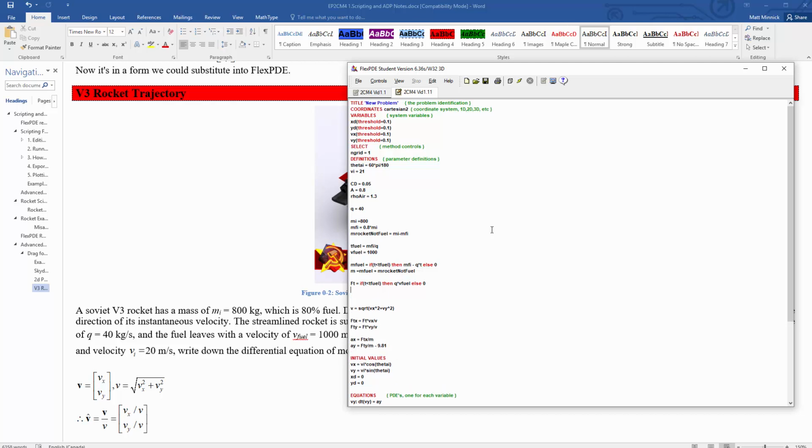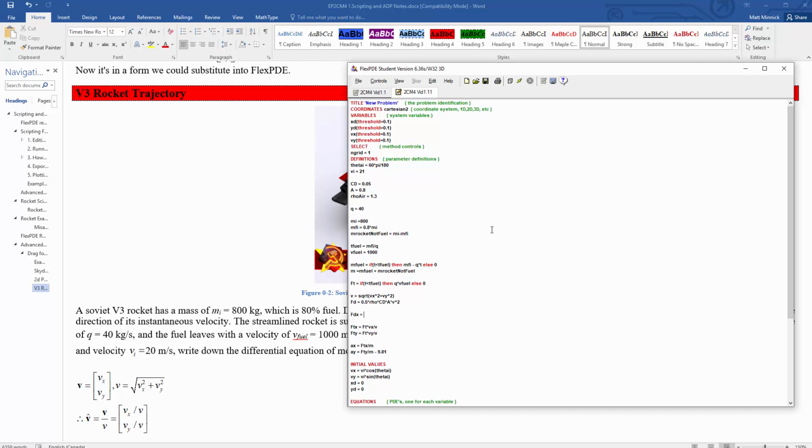Similar to writing the thrust force, drag force is equal to 0.5 times rho CD times A times this velocity that we just calculated squared. And we really need an x and y component to it.